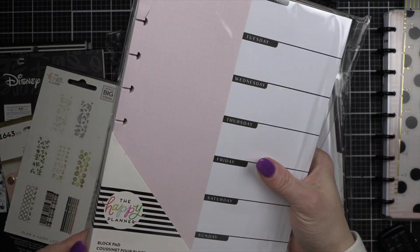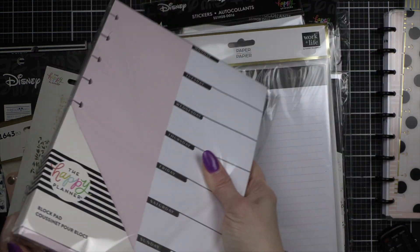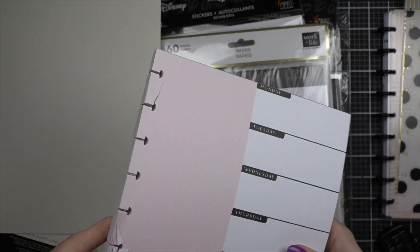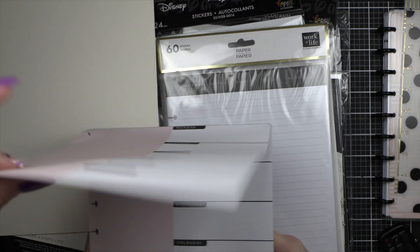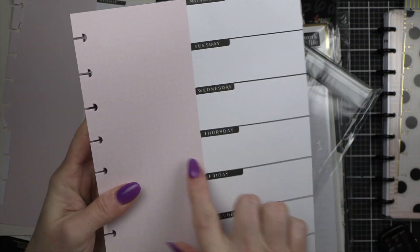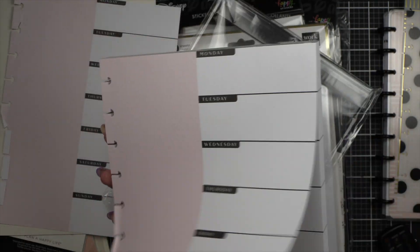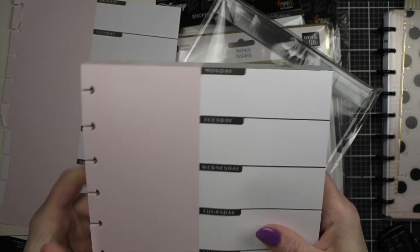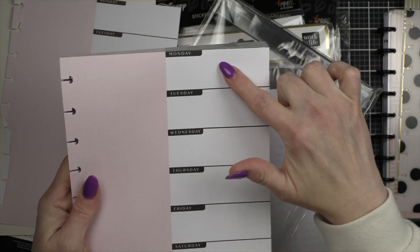Next is filler paper — I did buy this block pad. I'm a sucker for good filler paper. I love the dot grid on this one, and I don't know if you can see the days of the week. I thought it would be great for anything — I even thought for my cross stitch, to keep track of time spent on a project.